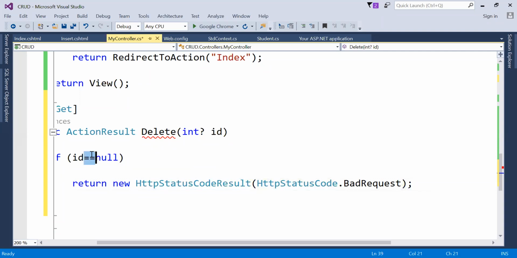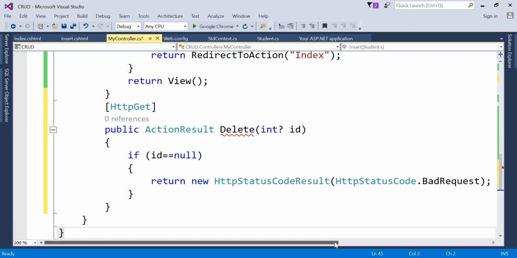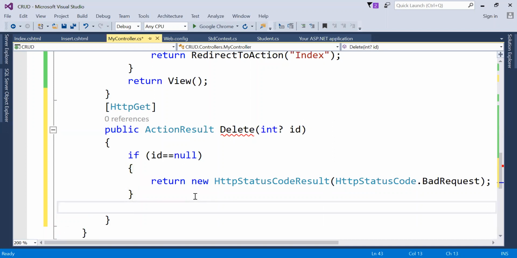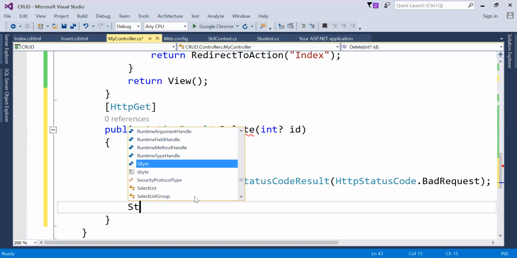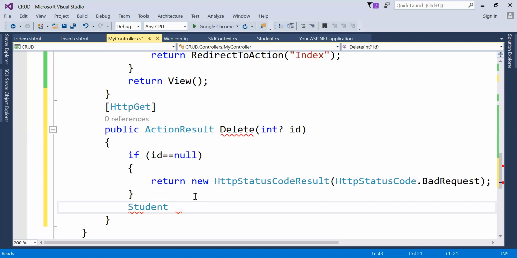So if the ID is null, it will display this bad request. Bad request, actually this is an exception. It will display the exception that there is no data. We didn't find any data. All right. After that, we are going to retrieve the record from the database, std, and I will use st is equal to db.std.find function.